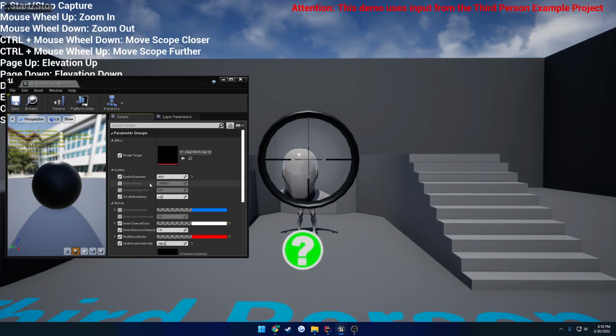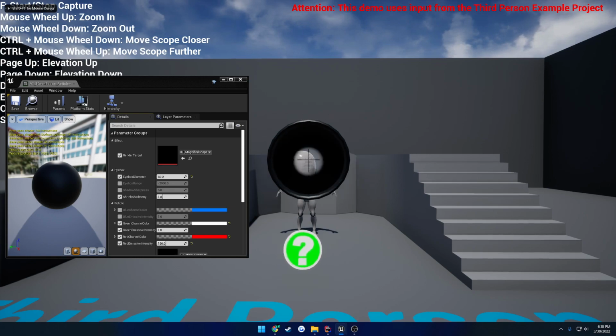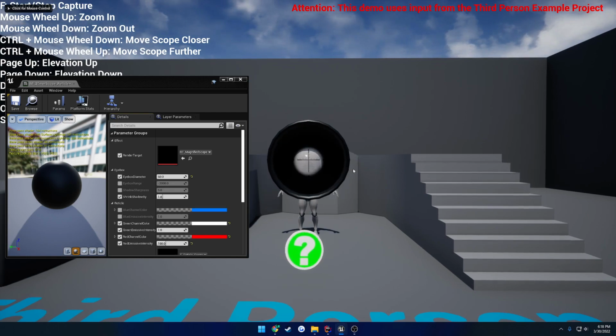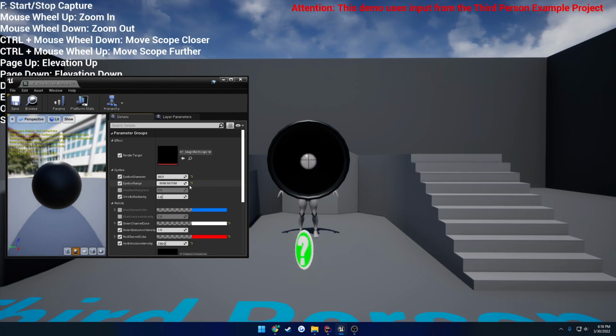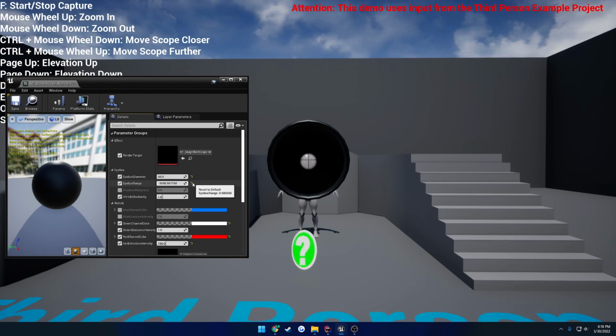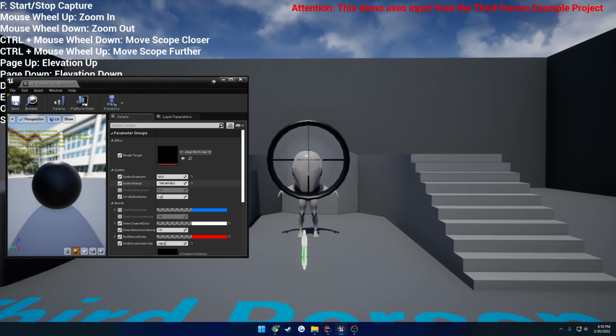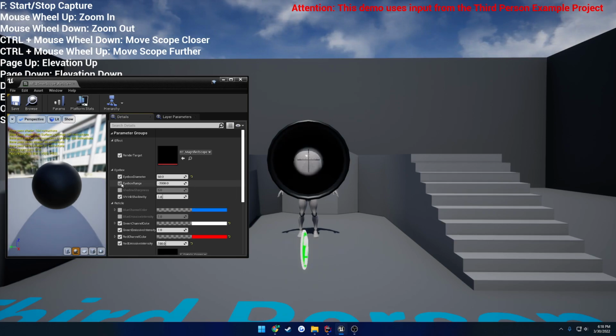Then you have the Oddbox Range. It's kind of the same thing, but it controls how far forward and back you can be. So as I adjust this, if I increase it, and decrease it, it actually gets smaller. I reset it, it gets bigger, and so on. So that's what that handles.